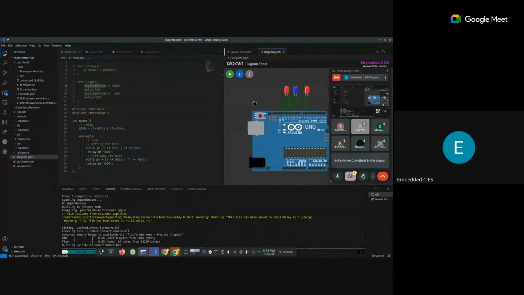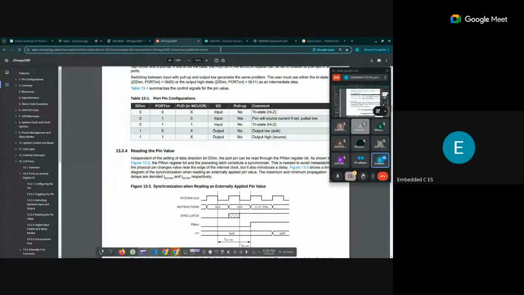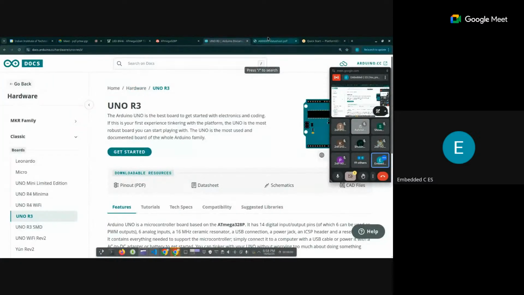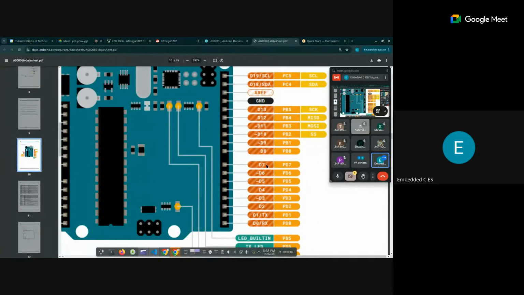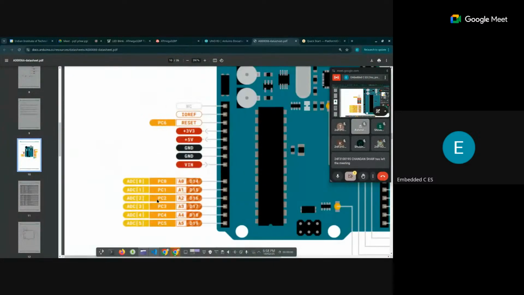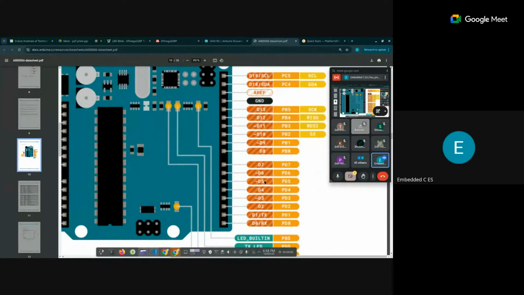I think you showed us that those will be part of the port A list of pins, right? Port D, PD0 to PD7. These are PC and these are PD bits.